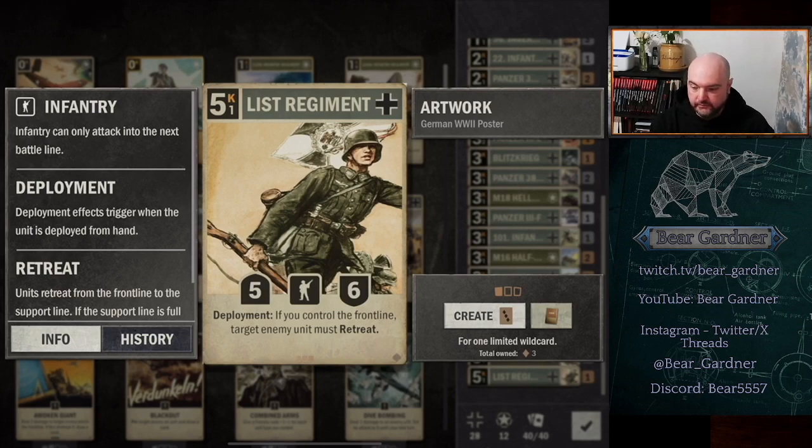And again, if you control the front line, you can push a target enemy unit back to your opponent's hand. Make your opponent pay for a unit again. That can be good, especially if it's an expensive unit. It's going to be a very useful card to save for late game play, for when your opponent plays something really big and expensive, and you just want to push it back into the hand and make them have to pay to do it again.